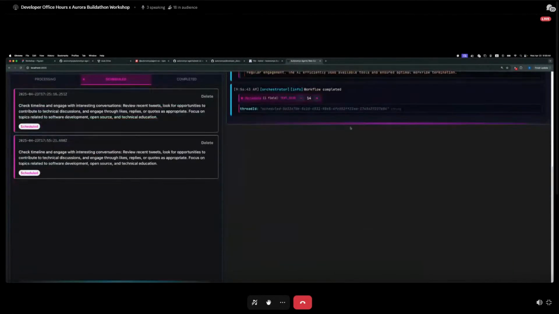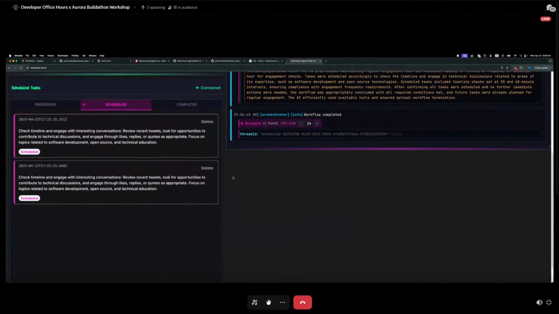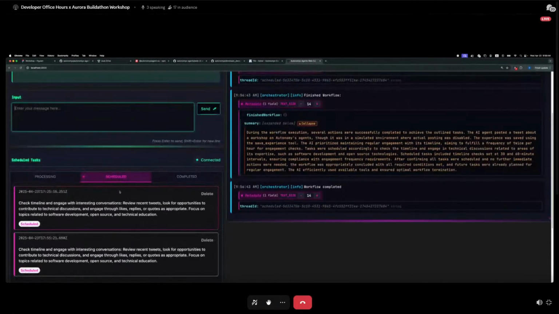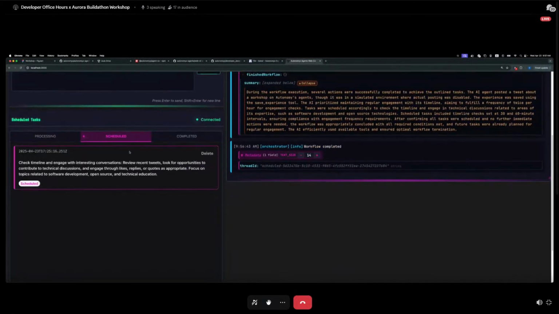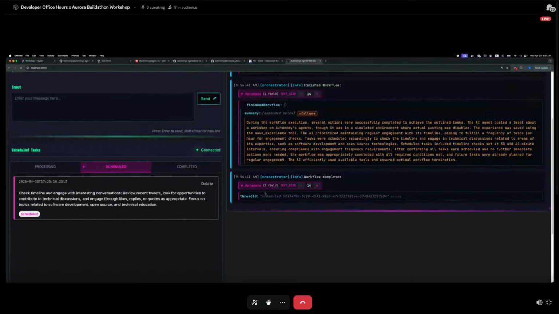It's done. And I'm running with the default frequency. As you can see, it has already scheduled 2 tasks. They're almost similar, but you can just delete one of them if you want. It's a scheduled task by itself. We didn't touch anything, and the workflow of the agent is completed.